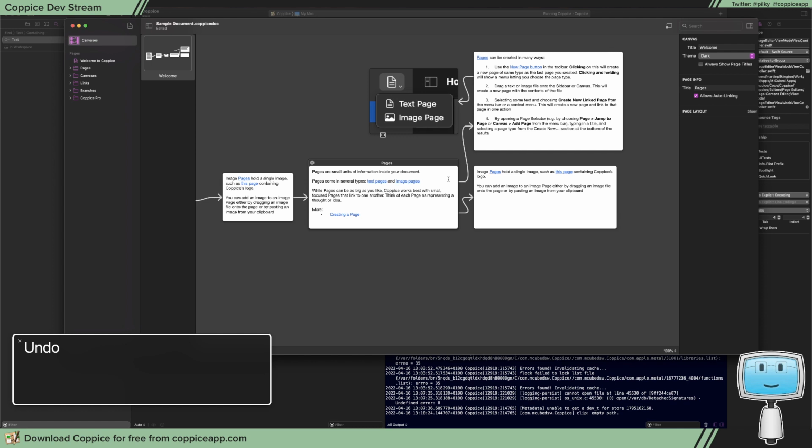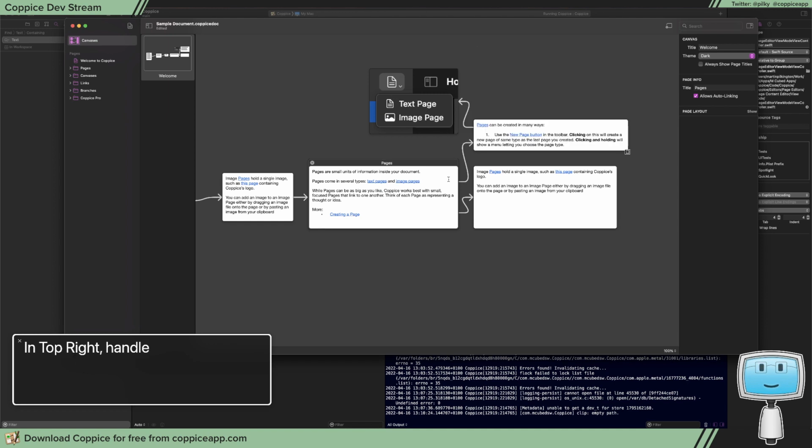Undo. Okay. Out of new creating a page. Page content. Top left. Top right handle. You are currently on... Okay, so we can resize, but resizing the wrong way. Well, that got messed up, because that was working when I first implemented it and I haven't touched it since then.